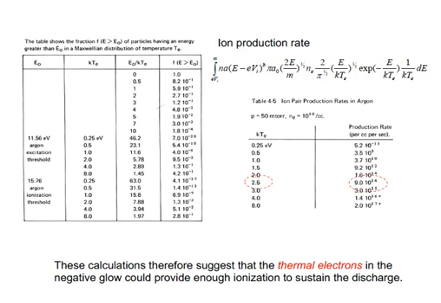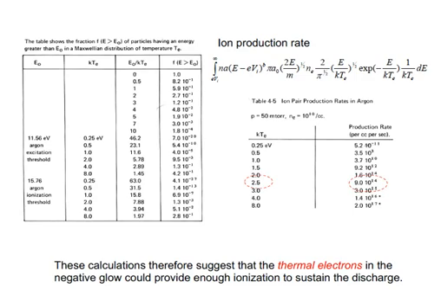42%. So most electrons have high enough energy to excite argon. And if we consider the ionization process, if the electron energy is 4 electron volt, the calculation gave us a result that about 5% of the electrons belong to the high energy tail. So 5% of the electrons can ionize argon and generate an electron and ion pair.